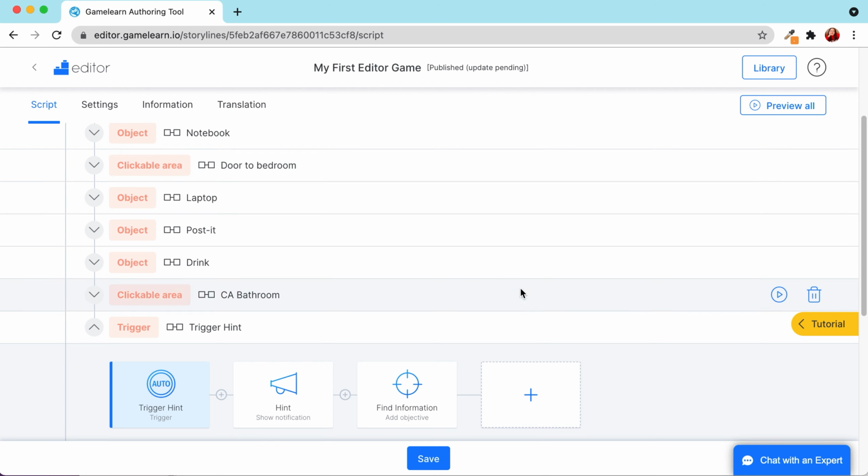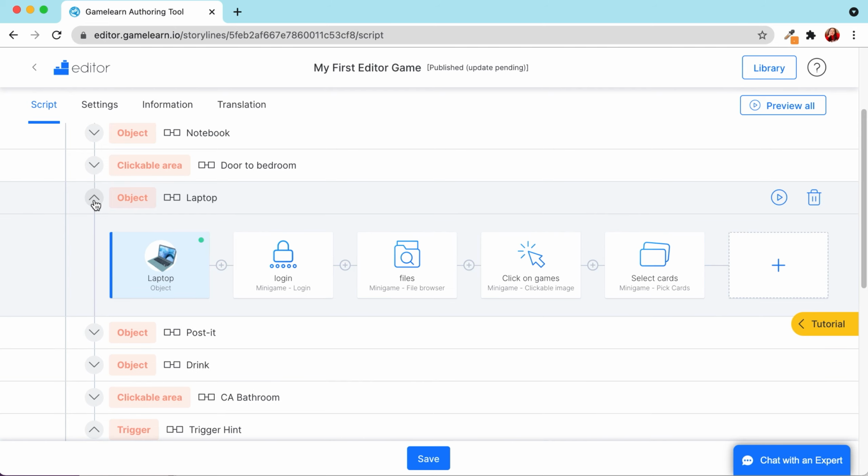All right, so we've added our objective for our player to tell them what they need to be doing, but we're not done because you saw that there's an add objective, but there's also a complete objective. So we also need to tell the player when they have reached the objective, when they have completed the tasks that are included in this objective.